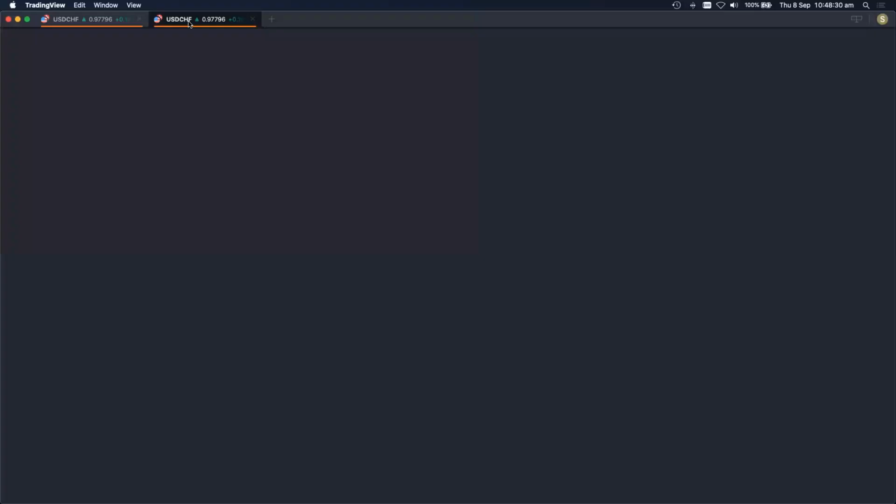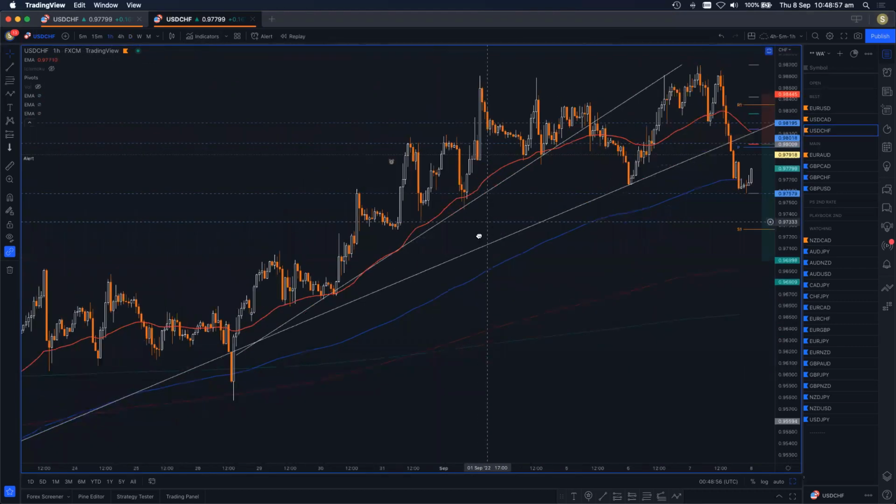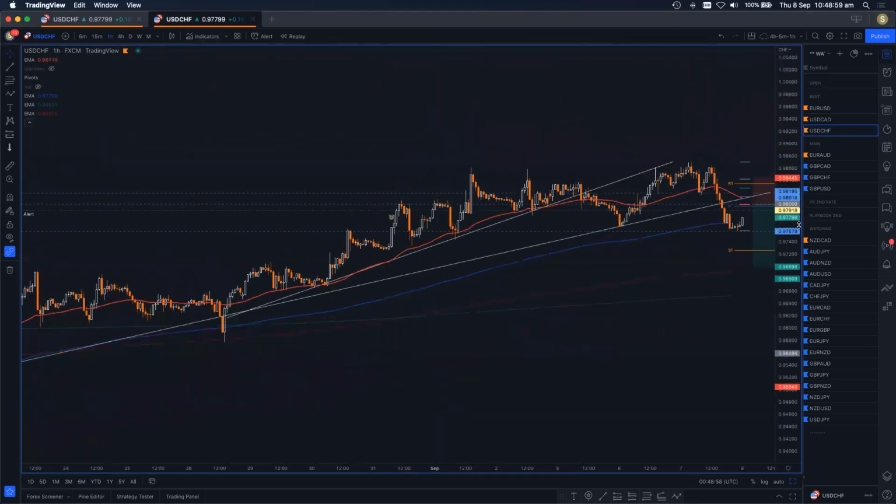Let's go to the hourly chart. And again, we've got some trend lines in play. Now, we've had quite a few trend lines. These ones here, this one here, I think we can remove that one now. That one has already played out. This trend line here held, got retested a few days ago, indicating we're in a downtrend. And this is a long-term trend line here, which we can just show you how far back it goes.